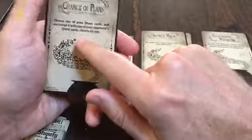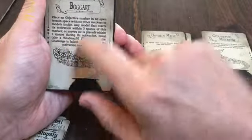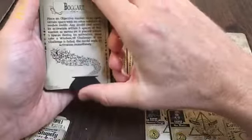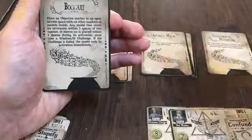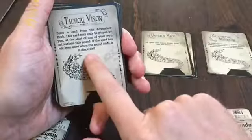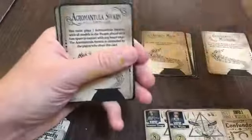Choose one of your quest cards, exchange it with your opponent. This one is you put a Boggart on the map, and if you can put it in such a way, and again, there are situations where this isn't always good for you, but the first round I was able to put it so that 2 of his Death Eaters just missed the entire activation, and you can manipulate that so that it doesn't hurt you. Draw a card from the adventure deck. You're the only one that uses it. You get a bonus one.